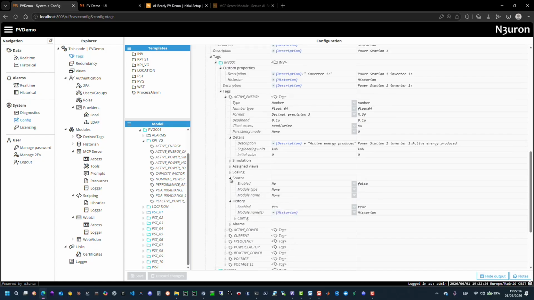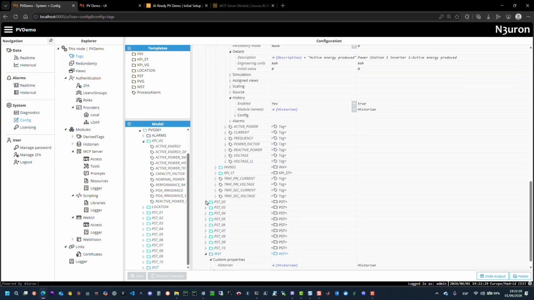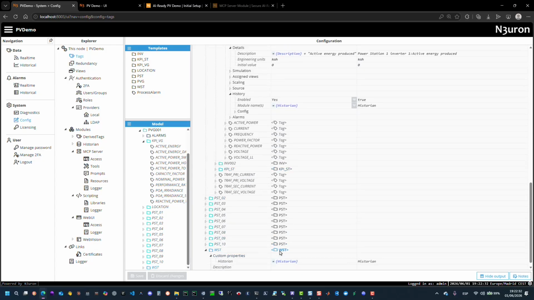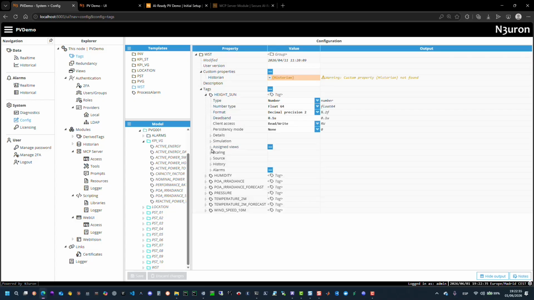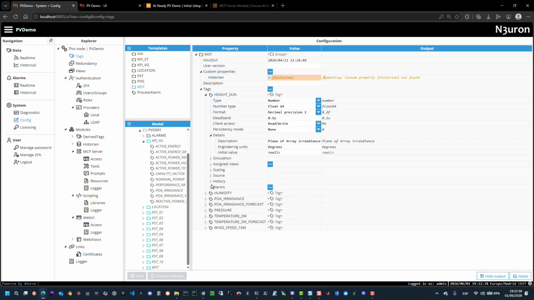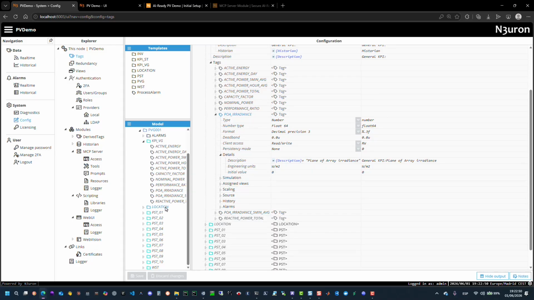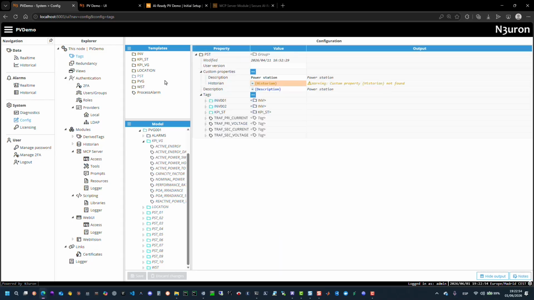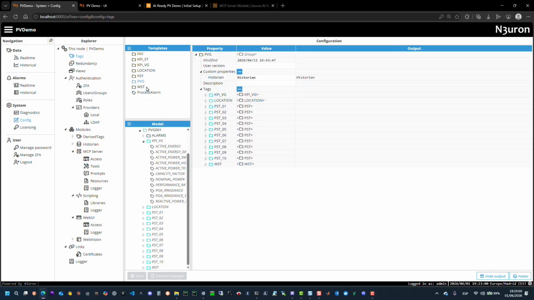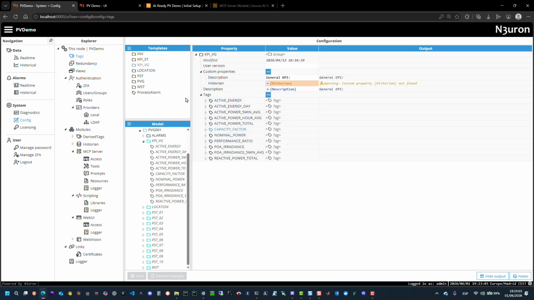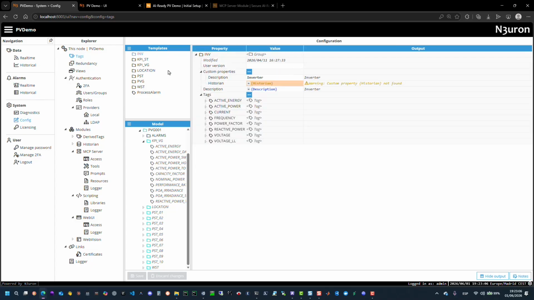The agent needs a clear and predictable structure to understand the plant, identify assets, compare similar equipment, and call the right tools with the right paths. Metadata is also critical. Descriptions help explain what each tag represents. Data types define how values are handled. Engineering units tell the agent whether a value is in kilowatts, kilowatt hours, volts, amps, percent, or another unit. Scaling ensures that raw values are converted into the correct engineering values. And historization defines which tags are available for trend analysis and historical queries.